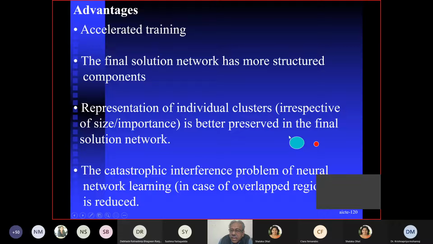That is, the bigger cluster swallows the smaller cluster. That means its identity doesn't get reflected. You get a very high overall recognition score, but at the cost of the smaller cluster's recognition. So the individual recognition score will be very poor, but overall it will work. This is a very common problem in machine learning when you have two clusters of different sizes.